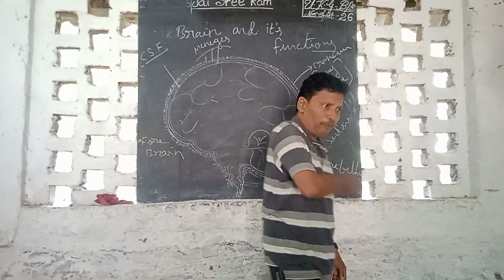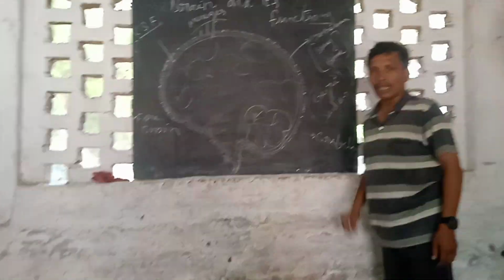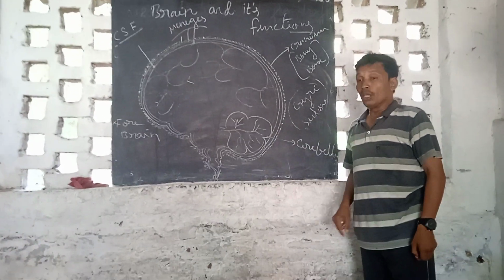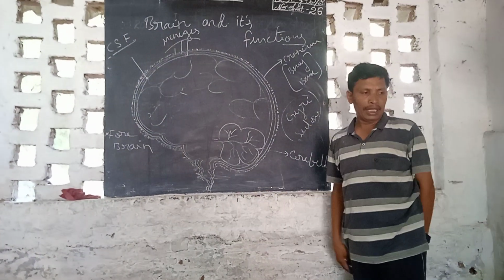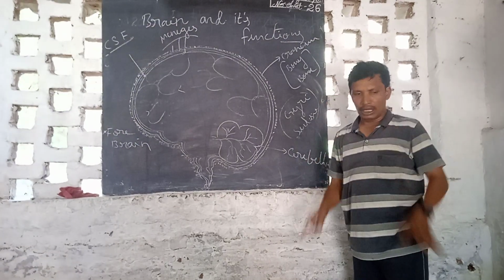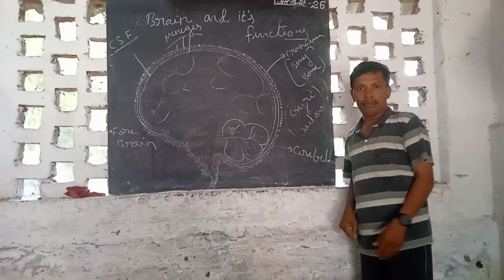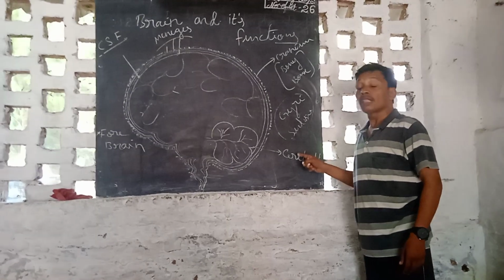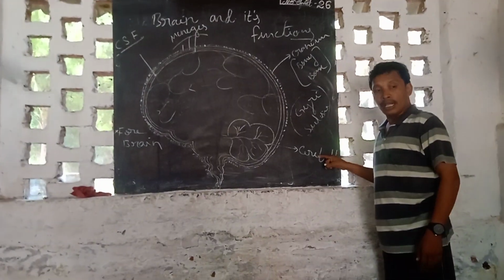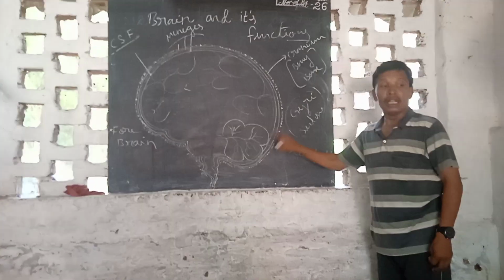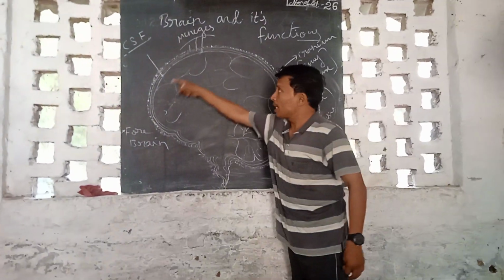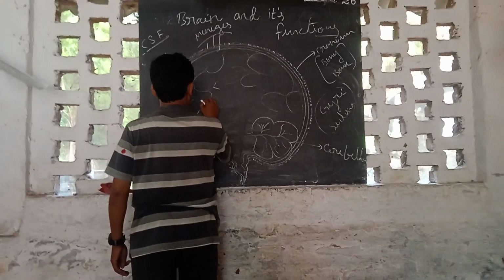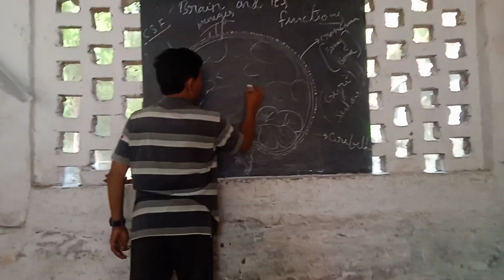You want to run fast. Who will accelerate? Cerebellum. You want to slow down the run? Cerebellum. When you stop the activity, it is immediately terminated by the cerebellum. Right? So this is part of the hindbrain. Which part? Cerebellum. So the cerebellum is a part of the hindbrain, and the cerebrum is a part of the forebrain. So you remember. Now we are going to talk about the midbrain.